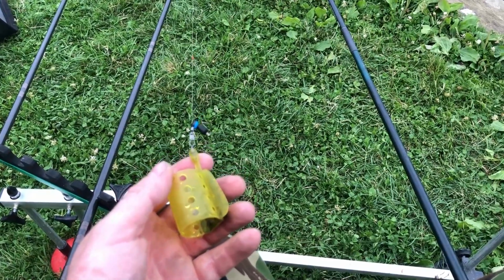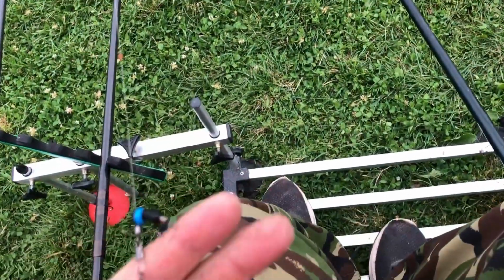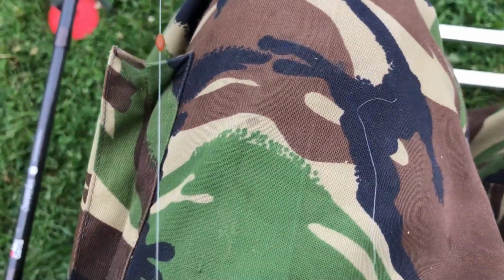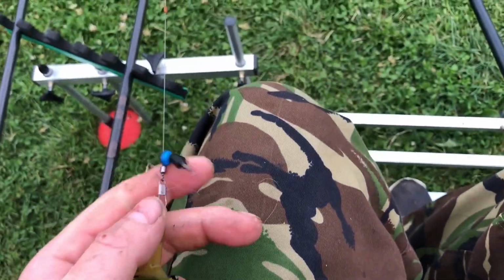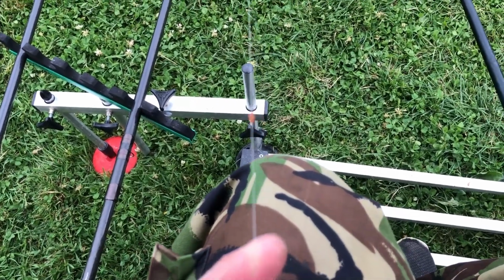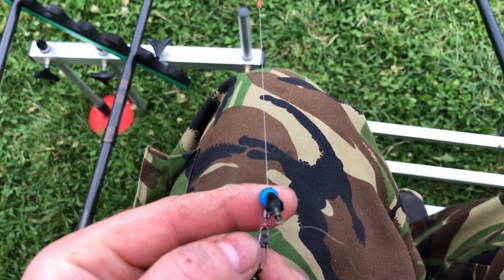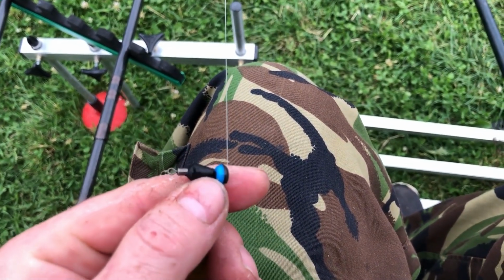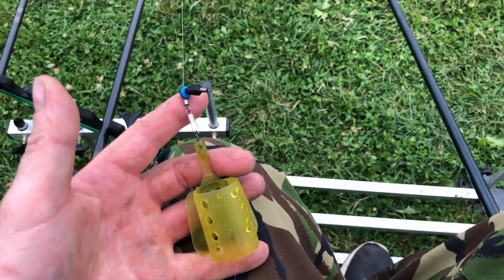Well, I just rounded the other rod to rebait, and that was hefted. And luckily, if you see there, that's just parted hook length, something too bad. Rig wise the same there, just the old rubber rig bead, flute stop. I've got a little feeder ring, rubber bead and a swivel. I better tie that hook length and get that back out there.